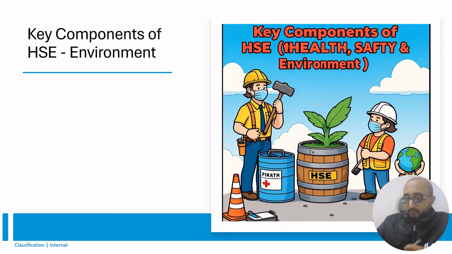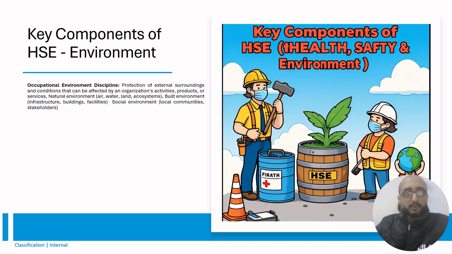Okay, now look at the environmental discipline. Basically, in the environmental discipline, it is a process of protection of the external surroundings and conditions that can be affected by the organization's activities, products, or services. It may include the natural environment, air, water, land, ecosystem, built environment, infrastructure, building facilities, social environment, local communities, and stakeholders.